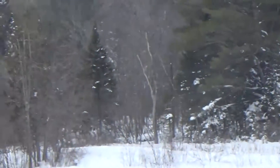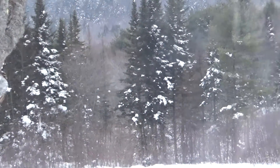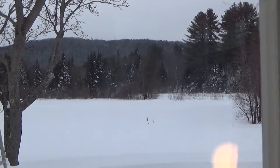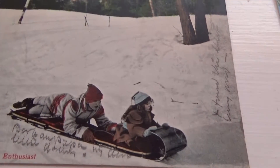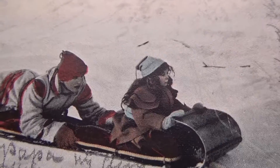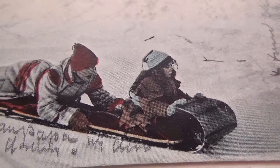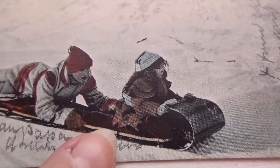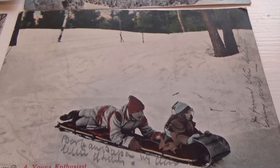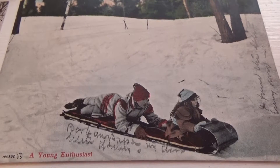Of course, I've got the whole mountain view. And here we have a couple of kids on a toboggan. Now just looking at the coat that the little girl is wearing gives you a real good idea of the age of this postcard. Look at the old toboggan — she was lucky she had one that had a little bit of padding. We didn't have that when we were kids. She got on and he gave the push, and he got on after. That was good fun though — real good fun.